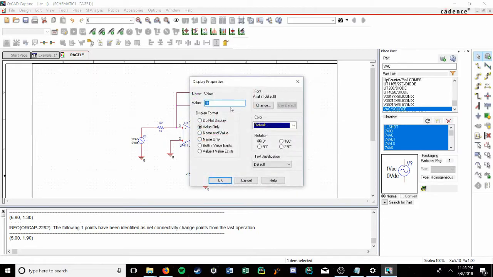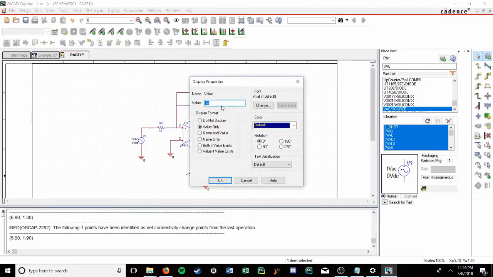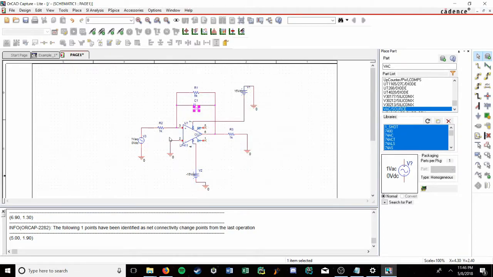So for your resistor in the feedback loop, if you did your pre-lab, you'll know that it's 5,000. You can do that, or you can just put 5K. For your capacitor, you'll want 10 nanofarads. And then R2 will be 1,000 ohms. For R3, it doesn't matter what you put, it's just a resistor at the load. I just put it there because that's what I do when I use an LPF. It's just an old habit.